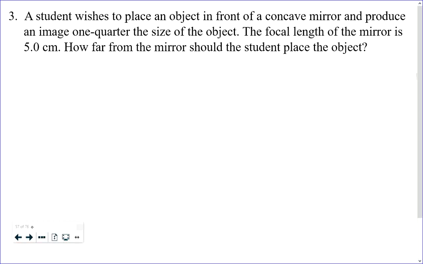From yesterday, we learned, and you can go back and look at all of the ray diagrams, that when you have an object in front of a concave mirror, when it's really far away, you get a tiny image, and as you get closer, the image gets bigger and bigger and bigger. Then it gets bigger than the object, and then it flips over and becomes virtual. We aren't told whether this image is virtual or not. Do concave mirrors ever produce virtual images?